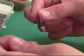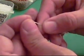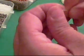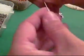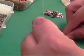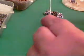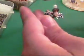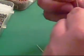Now I have a tendency, whenever I know I'm going to hang a charm from one of these, I try not to use my heavier stones because it kind of gets it off balance. It looks a little wonky. So, you know, I try to keep these more delicate, the ones that are going to have the actual charms hanging on them.